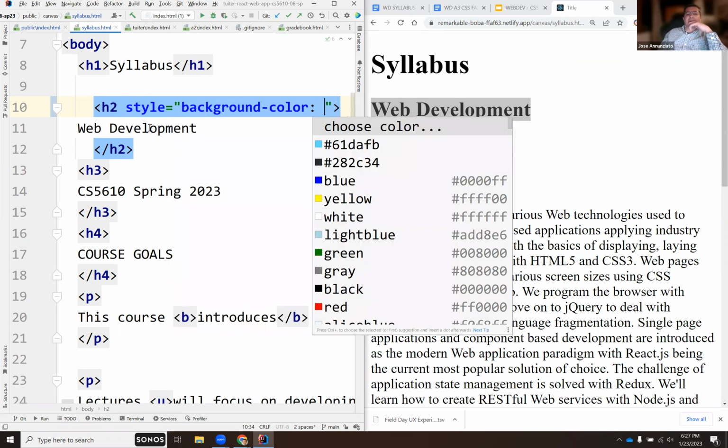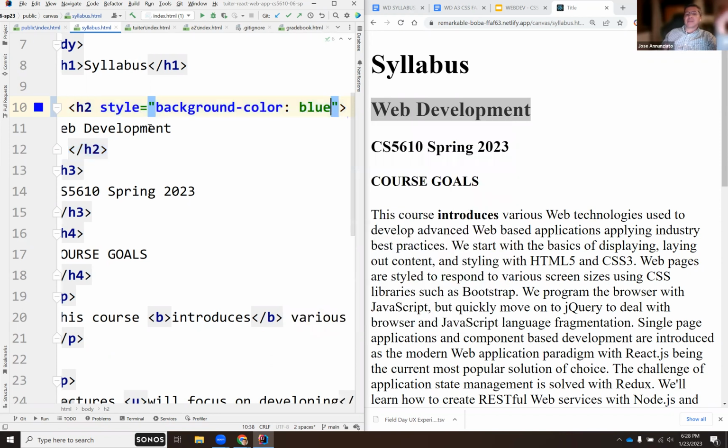So, for instance, the background color, we can say, and then it gives you a couple options of values that you can write. It gives it to you in hexadecimal code, right, with the hash in front, or some well-known names for colors like blue, yellow, and whatnot, right? So, for instance, the background color, we can make it say blue, right? We can do that, and we save that, and then we refresh the screen here. Notice that indeed it didn't work.